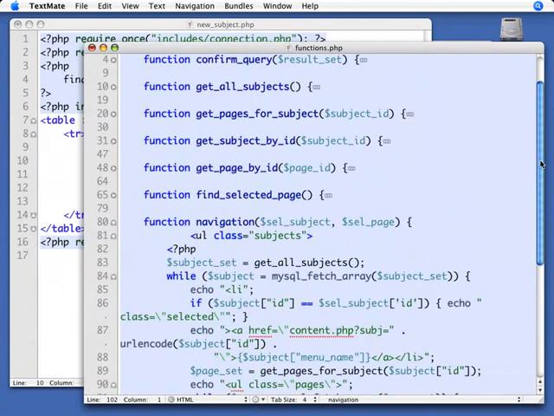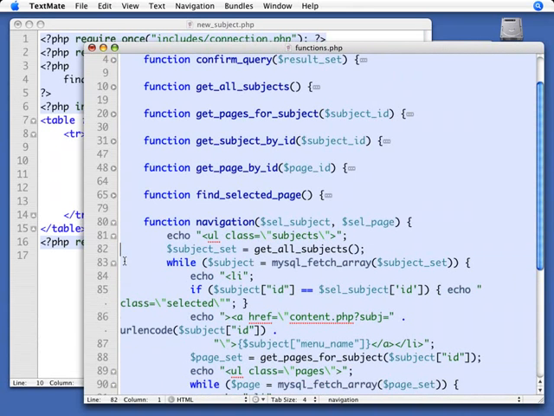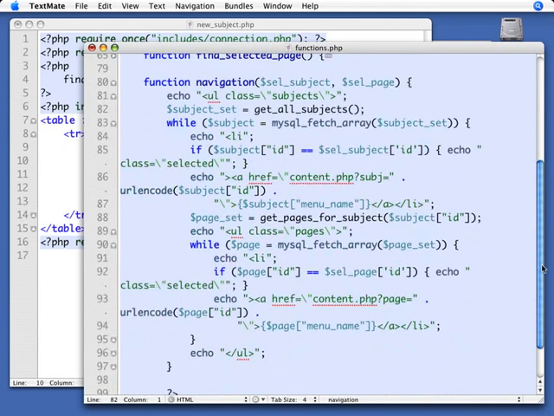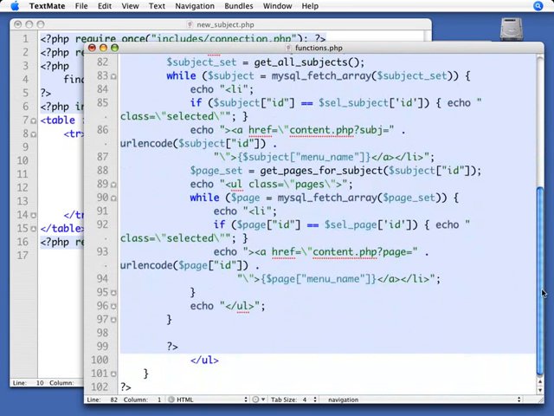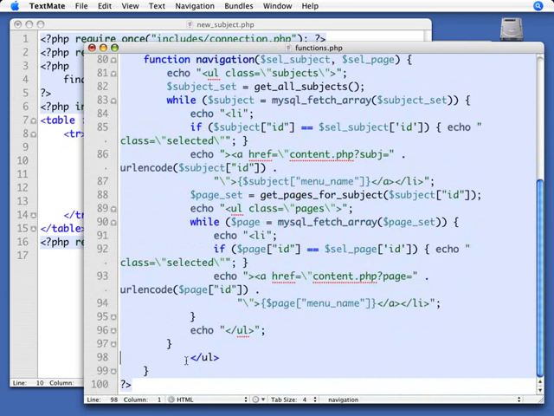Perfect. Now we're going to have to do some cleanup to this because we're inside PHP now by default. So instead of just outputting HTML, we're going to have to do some quick conversions on this. We'll make that into subjects. We don't need our open PHP tag. We're already inside PHP. We'll get all subjects, sure. Then we can go ahead and go through each of the rows. So that's going to work. Okay, everything looks like it's going to work fine there. And then just down here at the bottom, we don't want to drop out of PHP. Instead, we'll need to make the same kind of change here for echo.